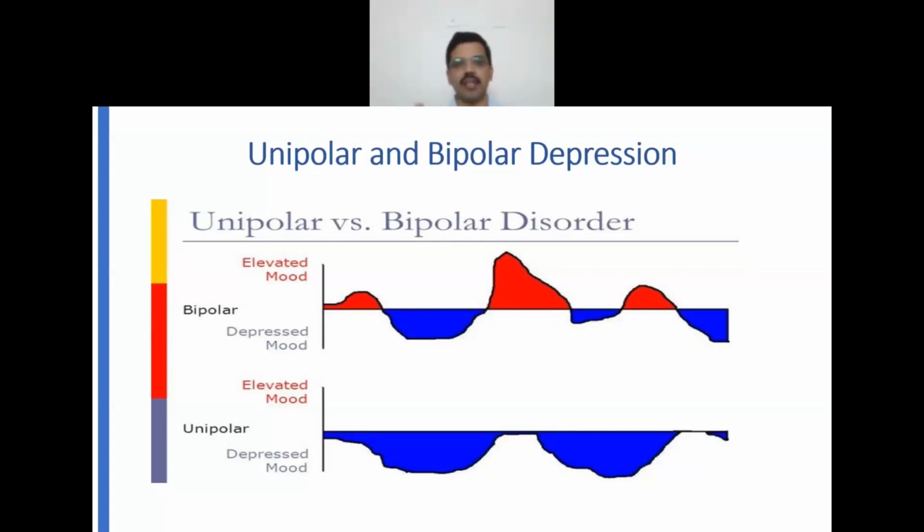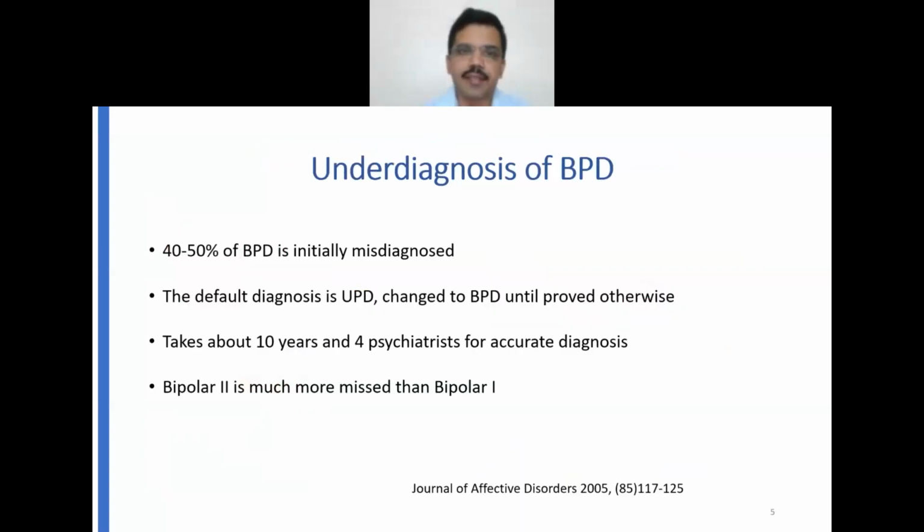But when we look at the other side, that is bipolar depression, essentially, we should be able to elicit a history of a mania or a hypomania in the history. And if you see the cycle pattern, the onset is usually acute and the progression is very sharp and very fast. If you compare the mean episode length between unipolar and bipolar, you can distinctly see that in bipolar depression the episodes are shorter in duration, and the severity is more marked. So broadly, with this particular diagram, we go ahead to the next slides.